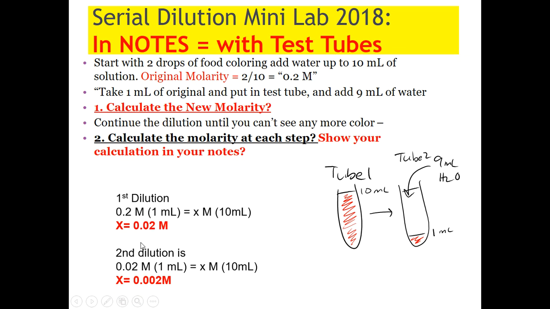The second dilution, if I start with that one, it's the same steps. I use 1 milliliter of it. I water it down with 9 additional milliliters to bring it up to 10. My new concentration would be 1/10 of that. And it would go each step until eventually you couldn't actually see any of the dye, and you can reach a concentration of 0. It's called water, right?